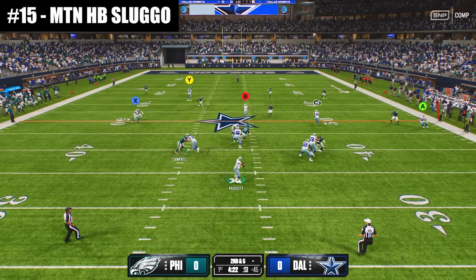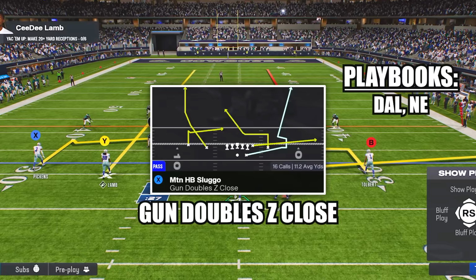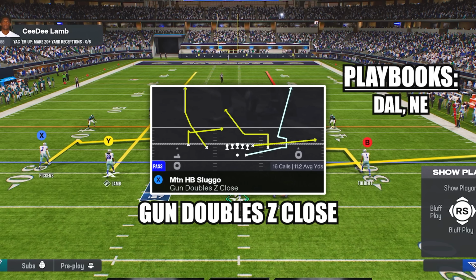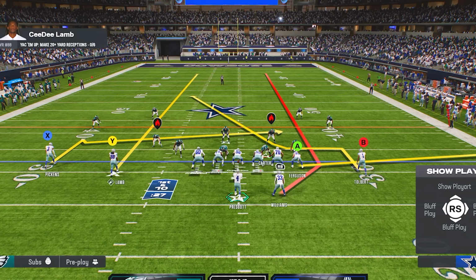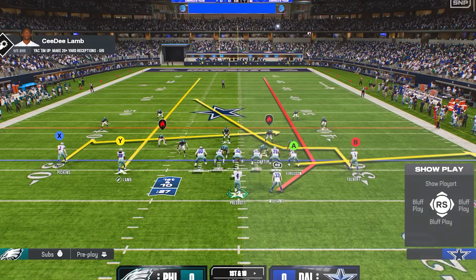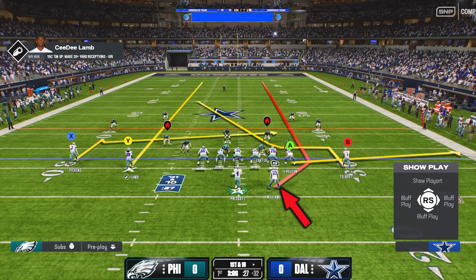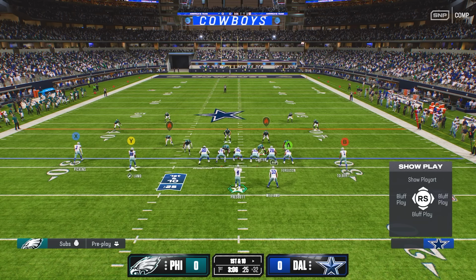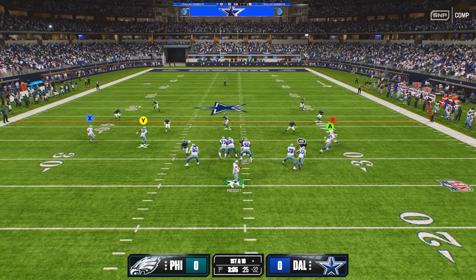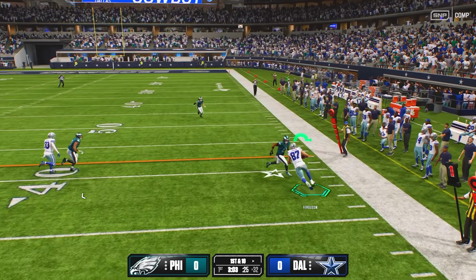At number 15, this play absolutely destroys zone coverage in Madden 26. The play is Motion Halfback Sluggo in the formation Gun Double Z Close, and you always want to run this on a hash with your running back lined up on the short side of the field. Before the snap, the only adjustments are to put your slot receiver on a streak and put your running back also on a streak. After the snap, the first read is the tight end on the flat route, and as long as you pass lead the throw up, then you can pick up some really easy yards on the outside.